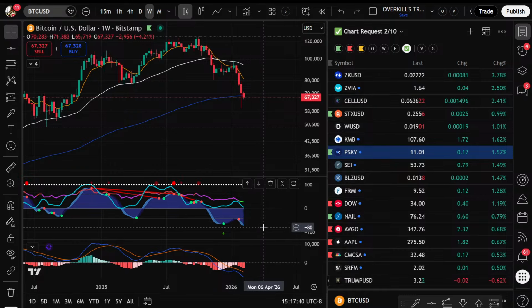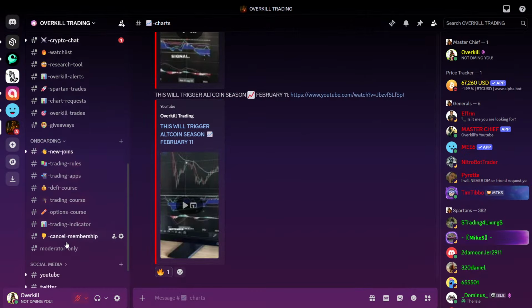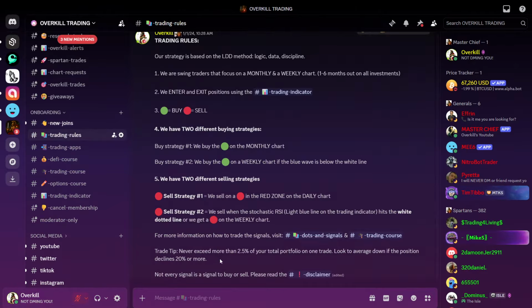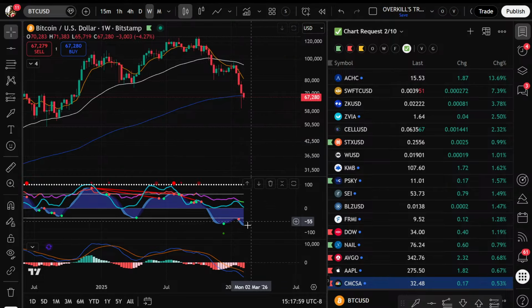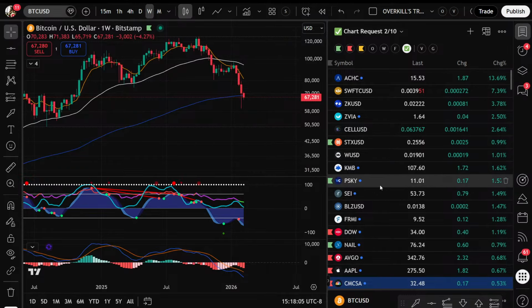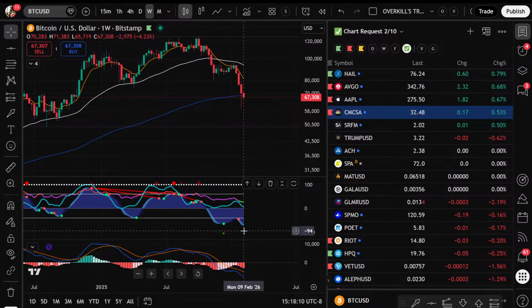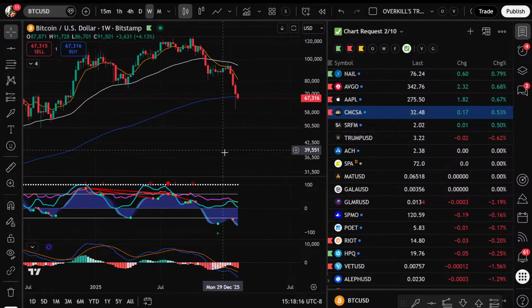These indicators. So again, we can go back and forth all day about what we think, but in the end, what are we doing? We're following a pre-planned strategy, goal, destination, logic, data, discipline. We have a plan, we stick to it. We don't care what people say or what the news says or what anybody else is doing. We simply stick to our strategy. If we get caught up in all the little details about this and that, then we're distracted. Eye on the prize, looking for that signal. We'll make our analysis at that time. We'll see where the price is, and then we'll see what the market does, because no market is the same.